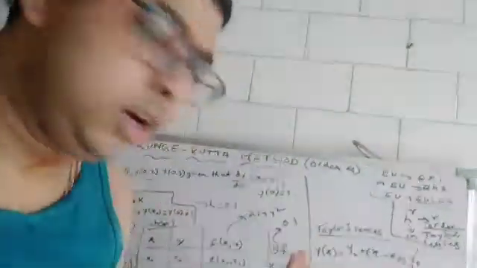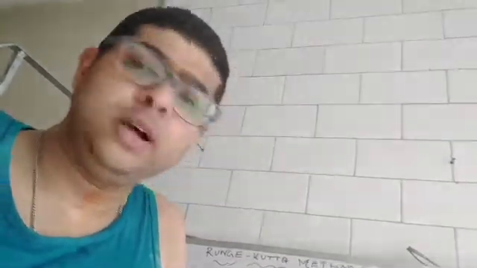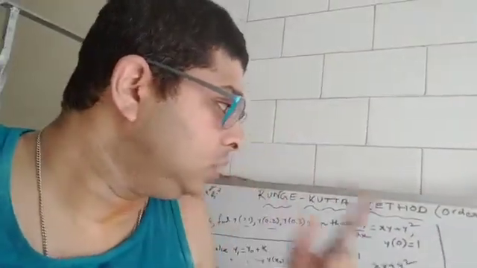So that's why they are saying order 4. We are not including the other terms, but they will remain. So this is basically the RK method of order 4. I am not going to derive the formula, but remember one thing: Taylor series is the mother of all the formulas of the RK method.